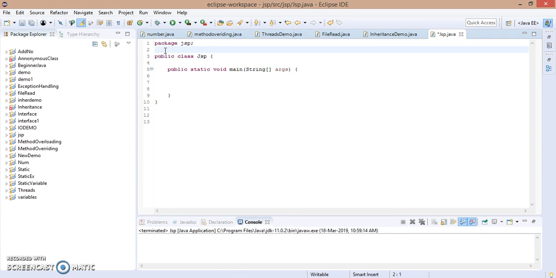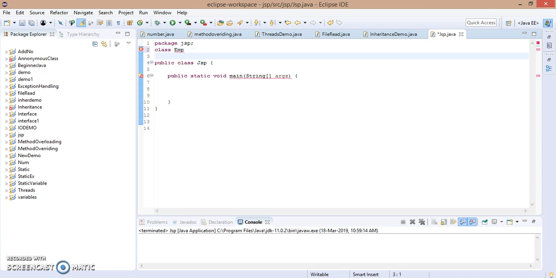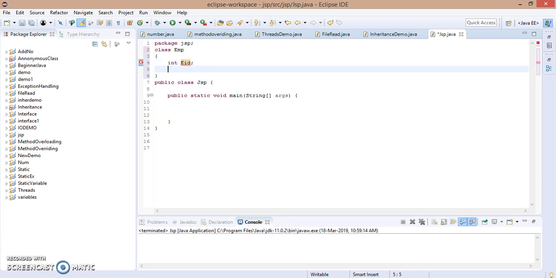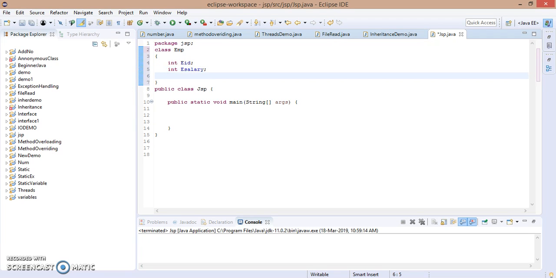Suppose here I have a class named Employee, and let's declare the variables: integer eid and integer esalary. You can also declare the esalary as double, but now I am just taking esalary as integer.